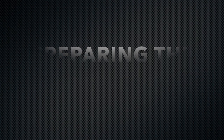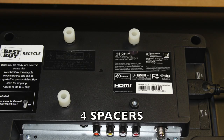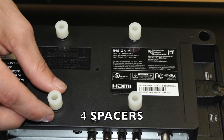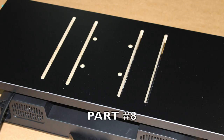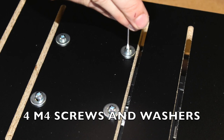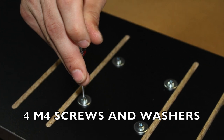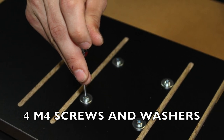Preparing the monitor: take your third-party monitor and lie it face down on a flat surface. Make sure that all HDMI cables and power cables are plugged in securely at this time. Locate the four nylon spacers and place them over the VESA mount holes on the back of your monitor as shown. Carefully lay part eight on top of the nylon spacers so you can successfully see the screw thread of the monitor through the holes.